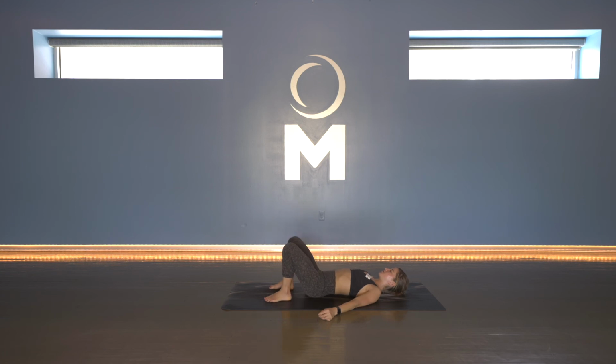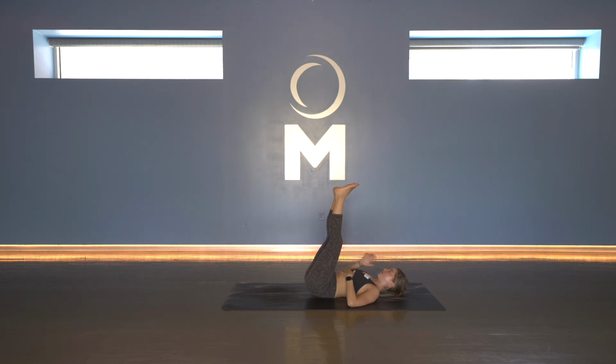Coming back, knees through center. Send your legs straight up in a capital L shape. So this is option 1, waterfall stretch or legs up the wall stretch. And if you are close enough to a wall, you are always welcome to go up next to the wall, extend your legs up, enjoy the stretch.